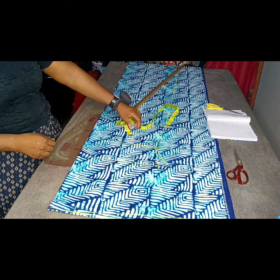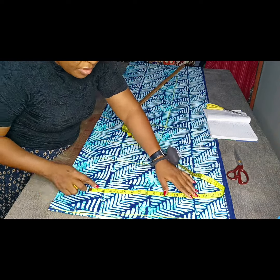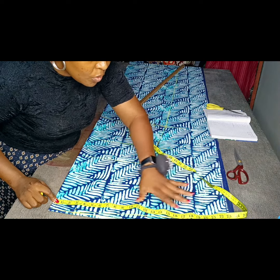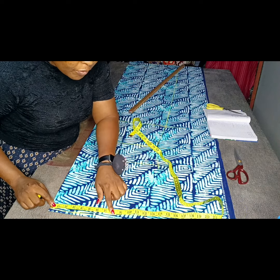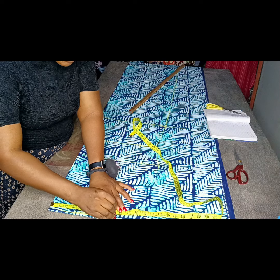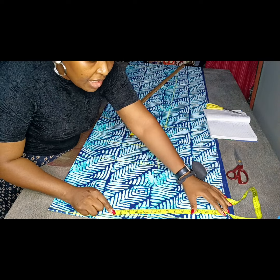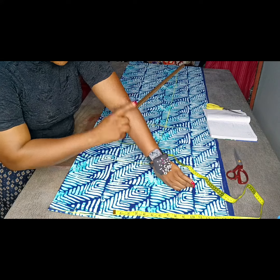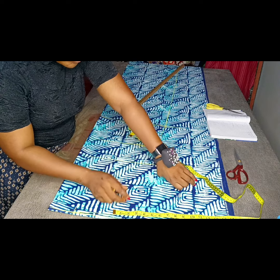You see that? So then at this point where I have the length of the sleeve, I'm going to remember I used from center to 22.5 inches. This is where it ends. So this will extend to around here, below her elbow. So this is what we are using. This is half of the shoulder measurement plus the desired sleeve length. So let me explain it this way. Half of my client's shoulder measurement is 8 inches. So this is where my 8 inches ends from the center front here. So from here now, you can see that this is the sleeve length, which is 15 inches, okay? And so 15 inches is below the elbow length because the elbow is 13 inches, so 15 is below it.